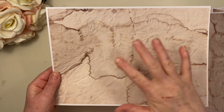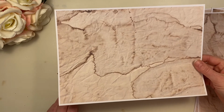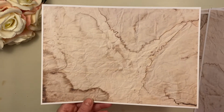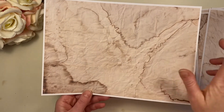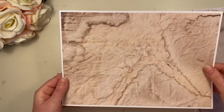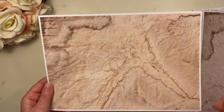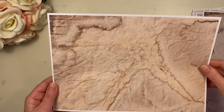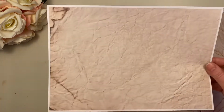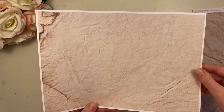Now, I've printed these on 120 grams of paper. I'm just looking to see if I can have that in pounds. I do have a printout somewhere that says what the difference is, but I'm not sure. It's a bit heavier than just your ordinary copy paper, so it makes it perfect for journal papers. And I find it easier when you use a little bit of a heavier paper to put on paperclip items and not ruin or tear the pages, especially if they are coffee dyed and become a bit more brittle.